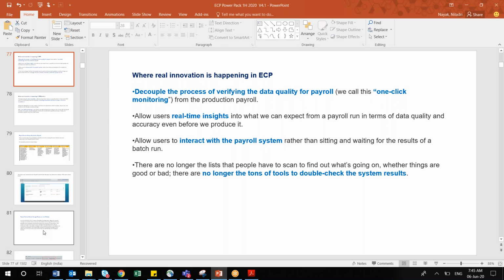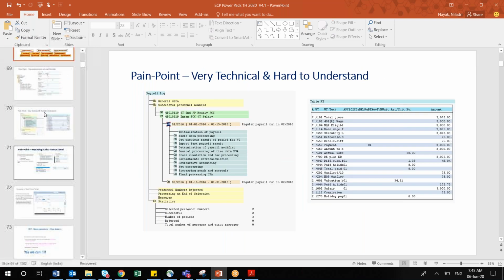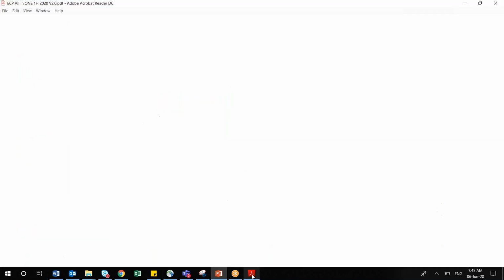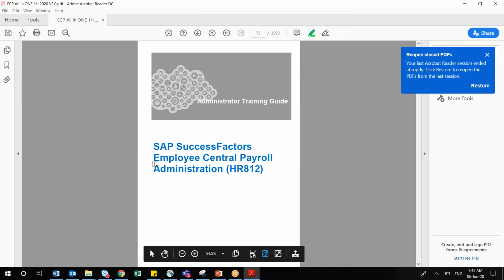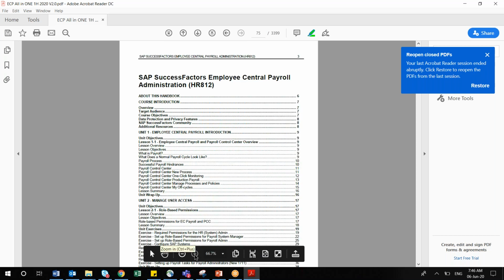Okay, no problem. So my next action item will be, I'll be sending this entire document to you. Okay, so that you will be able to at least go through the initial documentation, this PTO guide, as well as familiarize yourself with a little bit of the admin guide whenever you're getting time today. It is not very difficult. Whatever topic I have explained in the slides, they've explained in a more detailed way.